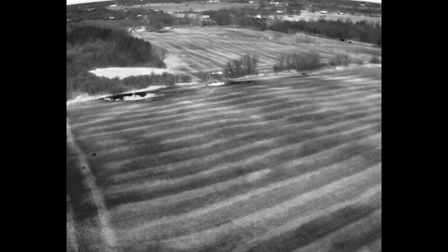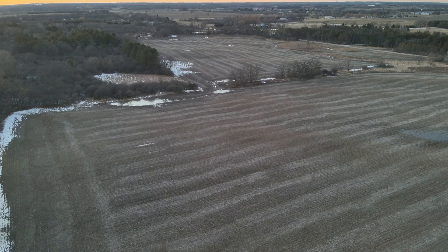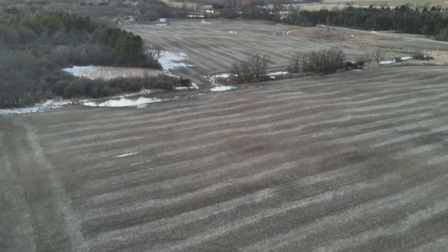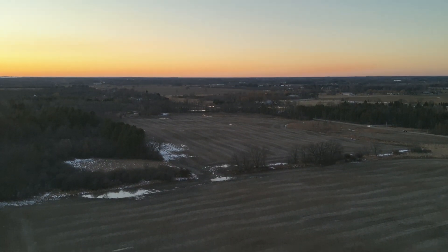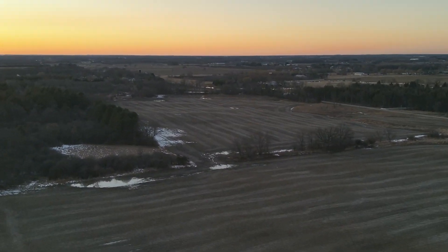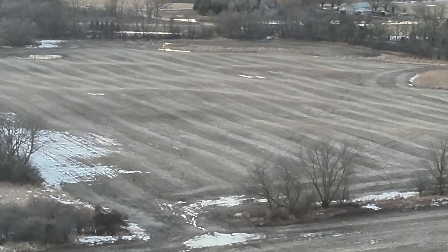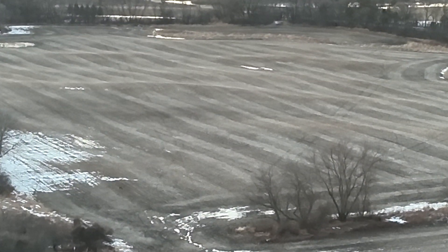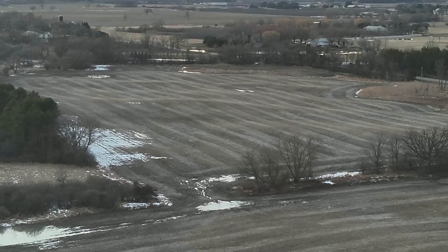Those animals are showing in the black hot mode, which is one of the modes in the IR. We'll get a better picture of them as well — we go to zoom camera, zoom in on the animals, move a little closer, go back to IR to pinpoint where they're located, and we can also count these deer and determine whether they're antlered or antlerless.